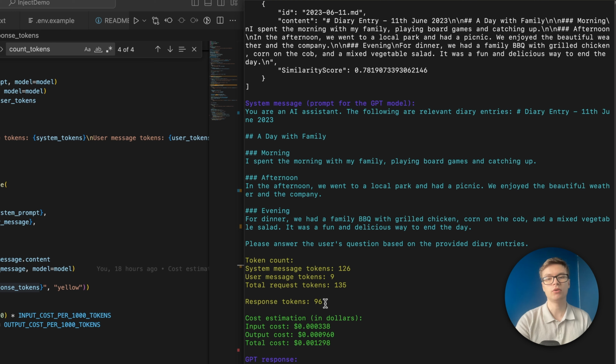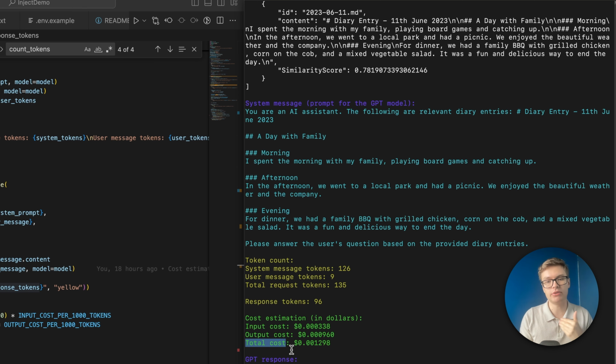However, we of course have a different cost for the input and the output. So here we can see that there's a given input cost, a given output cost, and then, of course, the sum of that is our total cost. Now, the total cost here is quite small, which makes sense. You're not going to have $1 per message, right? That wouldn't be very sustainable. However, you can see how this adds up if you've got the system that's used 100 times a day.